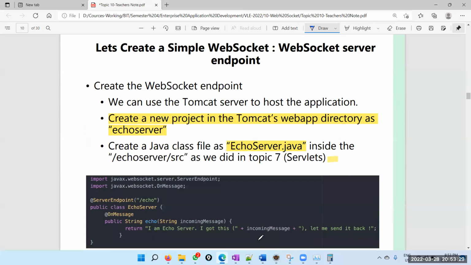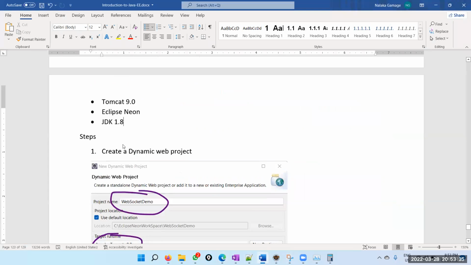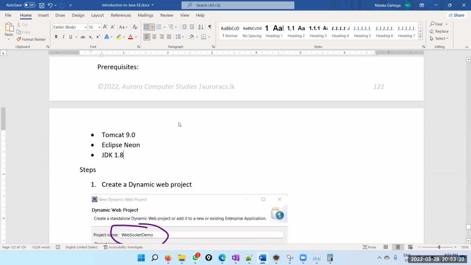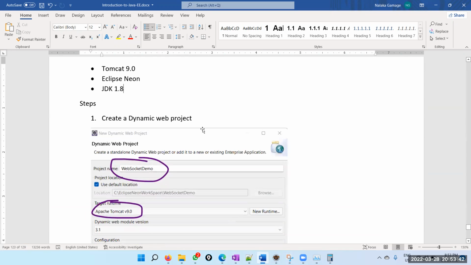So first of all, you have to create a project. Okay. So that part, let's do it. I have partially finished the note, but I have not finished it. First you have to create a dynamic web project, just like we did throughout the syllabus.